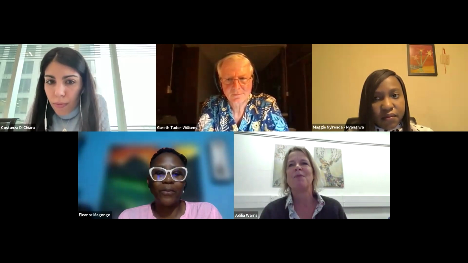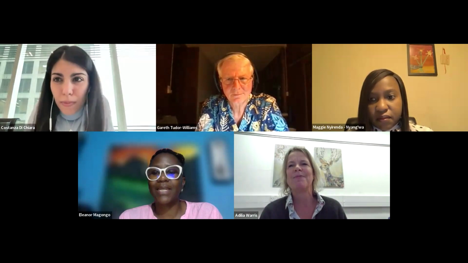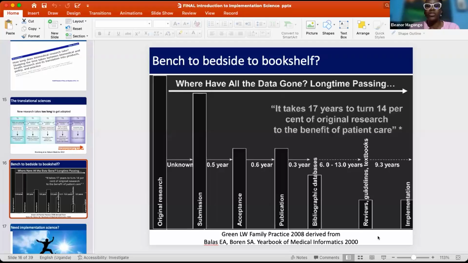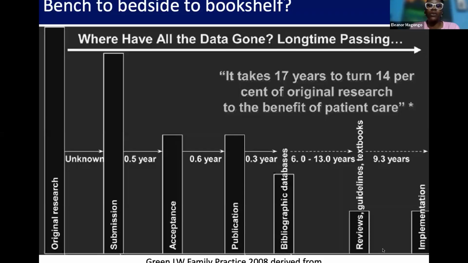Yeah. Thank you very much for that question. I'll just show that slide again. I guess the key message we take from here is that if we don't wear our implementation science hats, it's very possible that you could come up with a very good intervention and nobody takes it up. So as you've said, it is usually multifactorial.